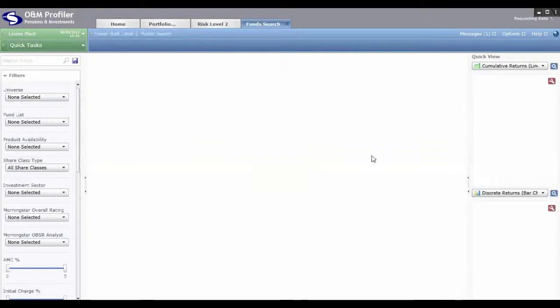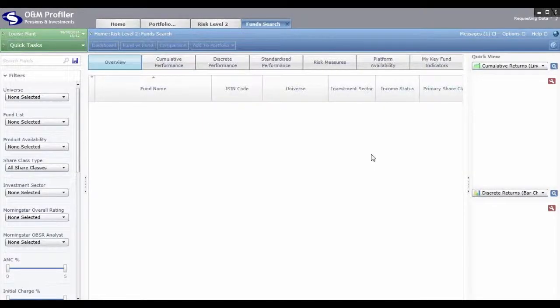This will provide a shortcut into our fund research area. Now we do have a video dedicated to fund research which goes into quite a bit of detail in the fund research area, so if you want to know a bit more about that, have a look at that video. For the purposes of this session though, we just want to find the funds that we want to use in our model portfolio.